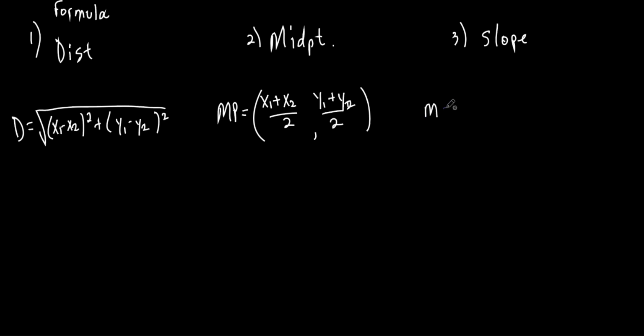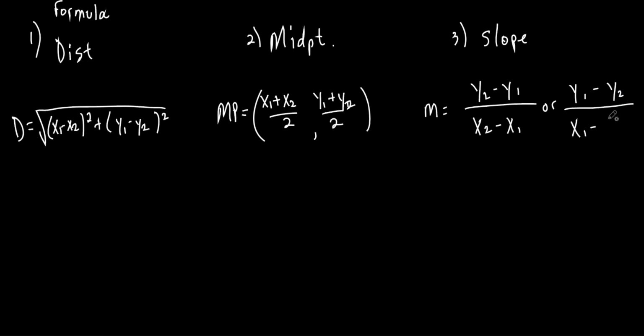All right, we've done this a bunch already today, so you should know this one. The slope, we're going to go y2 minus y1 over x2 minus x1. Or, if you wanted to, you could say y1 minus y2. But if you do that, what do you got to do on the bottom? x1 minus x2. The y has to go on top.